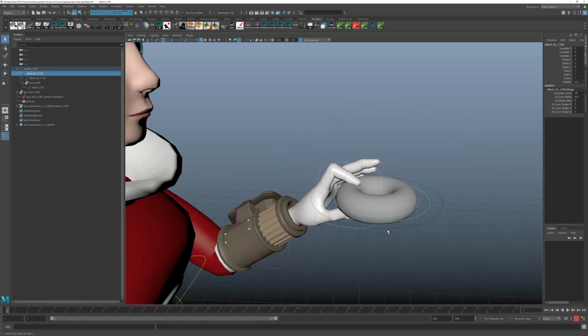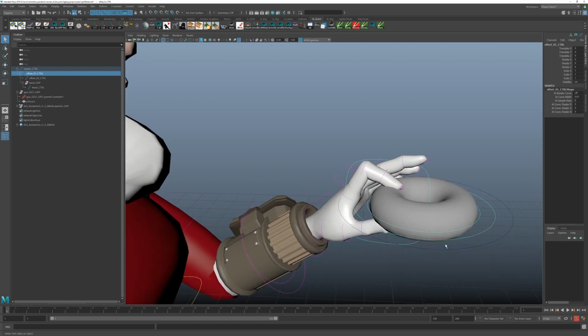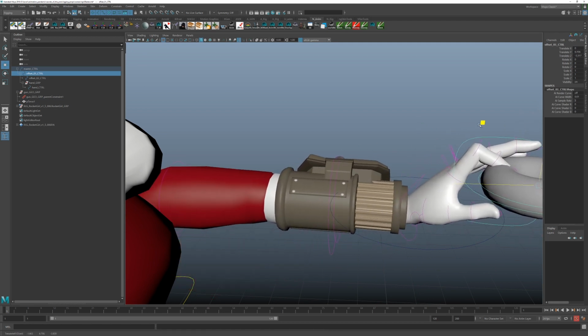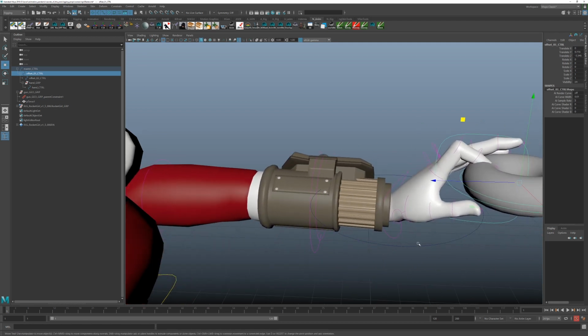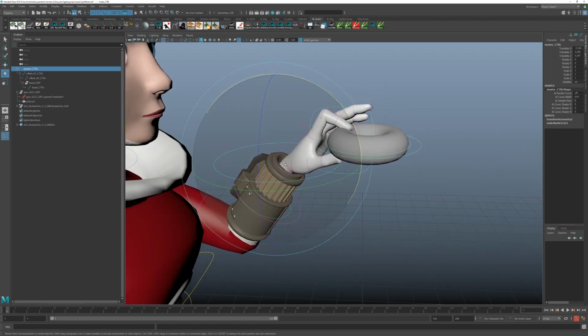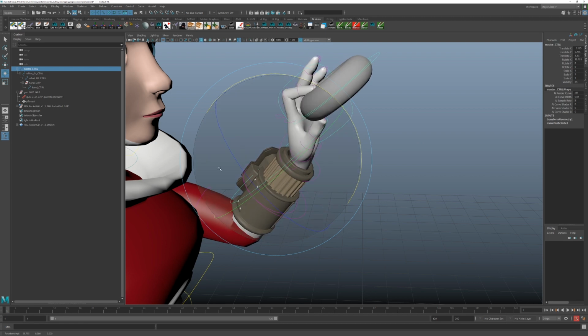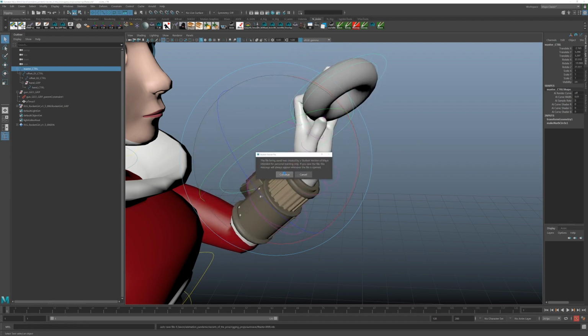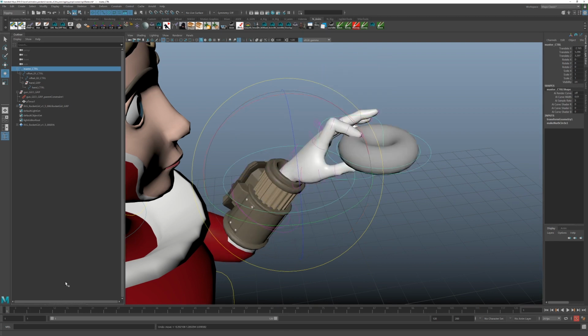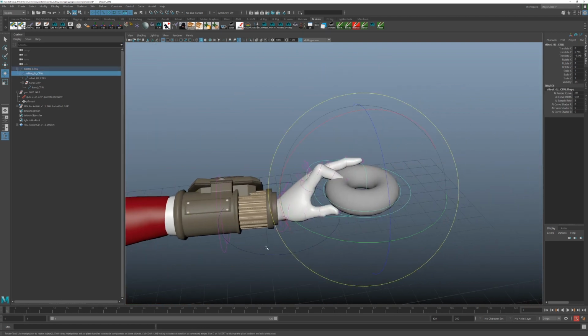Or I could go even crazier. Let's say I want to have the donut rotate around the wrist. I would put just the wrist of the girl, the control of the wrist, around where the master is, and now I can move the donut as if it was the wrist of the girl. Not that you would do it in this situation, I don't think you would really want to do something like that, but you know, it's nice to have the flexibility there.